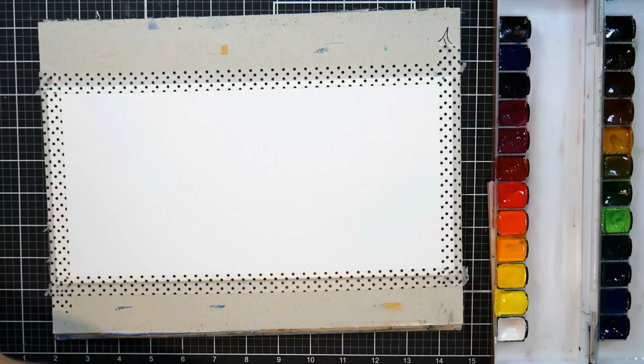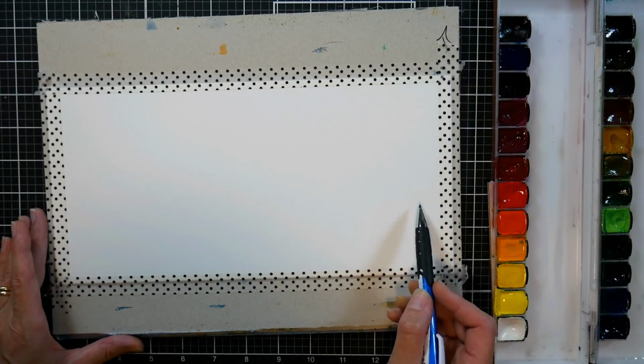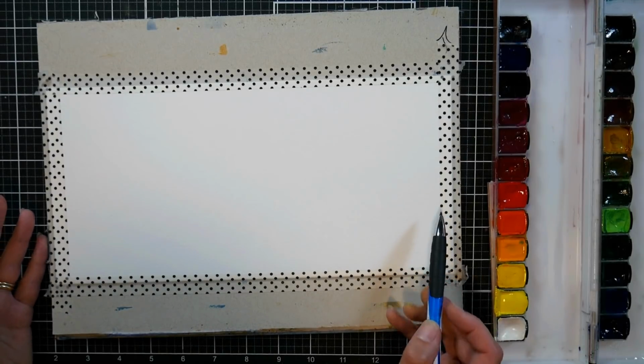I actually did another painting on that will be for Critique Club. I can show you that towards the end of the video, but I think it's going to be a nice alternative. So I'm going to start off just by very loosely doing this one light.